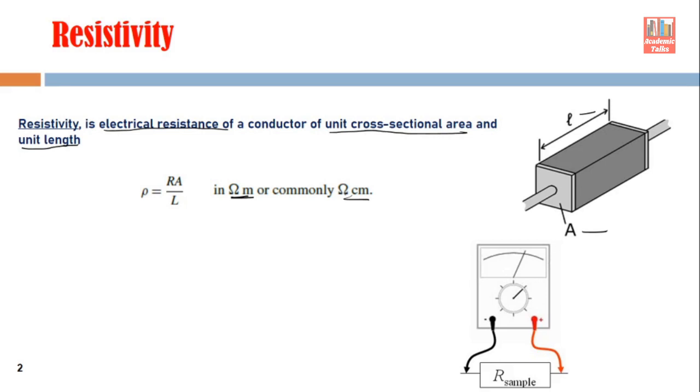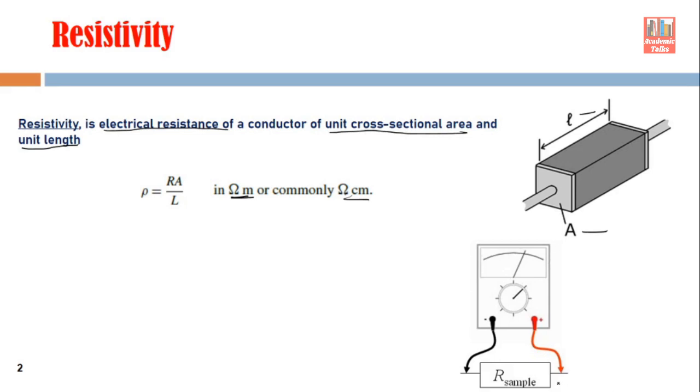Now we have to move forward. We have to learn how to measure the resistivity. If you want to find out resistivity, the best way is first to find out the resistance of the given conductor. For finding the resistance, the simplest technique which comes to our mind is to measure the amount of voltage appearing across this given resistance when a known amount of current is passing through it.